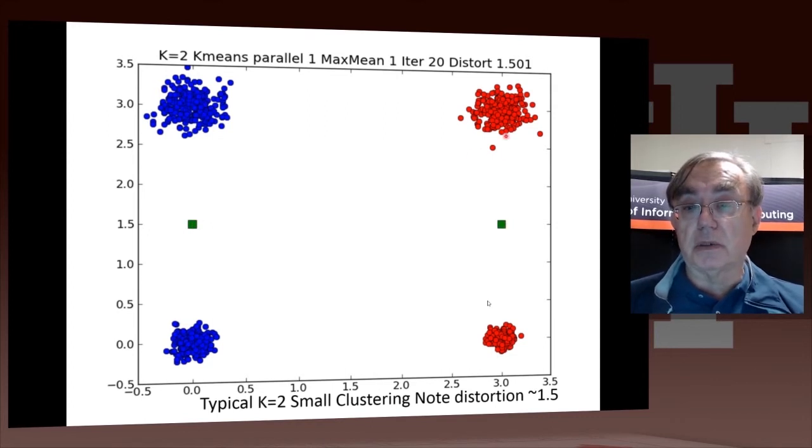Same as the other two formed another cluster, and the center is here. And it's outputted the value of the distortion, which is the mean value of the distance between the points and the centers. And this one was run with 20 iterations. And the max mean of 1 means that the test on quality was done on the average value of the distortion. And all the results in this particular lesson will have the parallelism parameter set to 1.